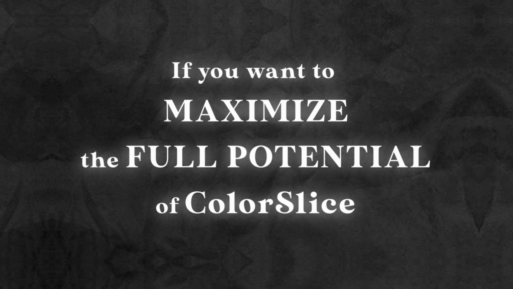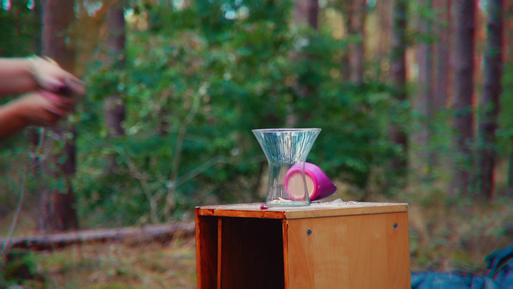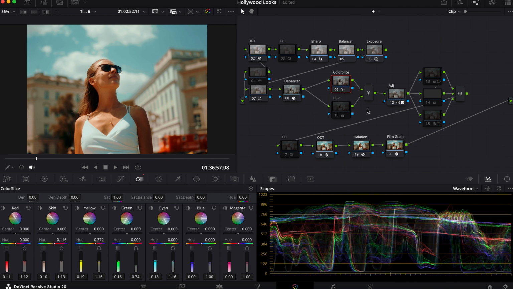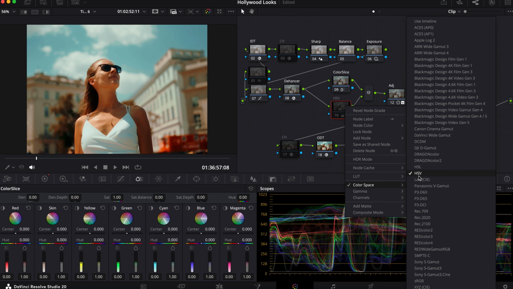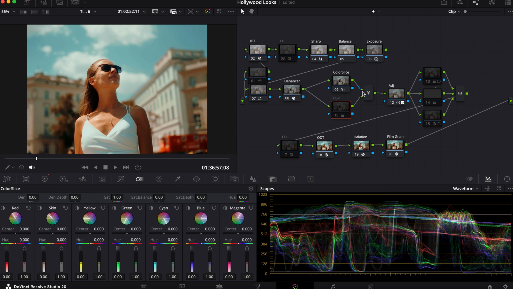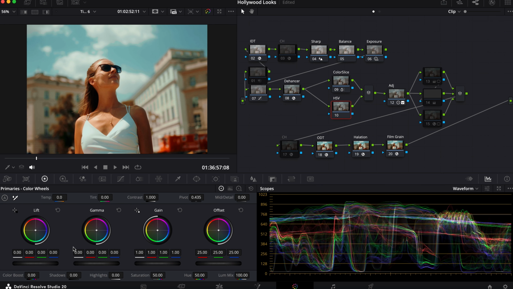However, if you want to maximize the full potential of Color Slice without breaking the image in any way, I recommend you create a parallel mixer by right-clicking, selecting Add Node, Add Parallel Mixer, create another node and label it HSV, and attach both nodes to the mixer. Then you can increase your gamma in the HSV node. This will effectively protect your colors from getting distorted when you use Color Slice, but also add to the richness you created with it. Your colors and luminance will basically run through the HSV layer, giving you the proper adjustments without distorting the color balance you've already built.